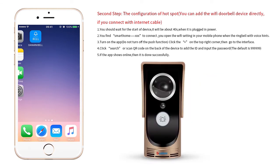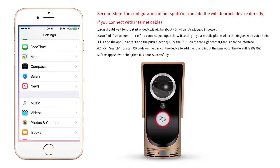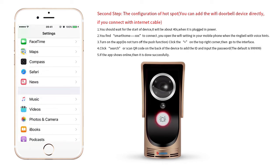2. You find Smart Home XXX to connect. You open the Wi-Fi setting in your mobile phone when the doorbell rings with voice hints.